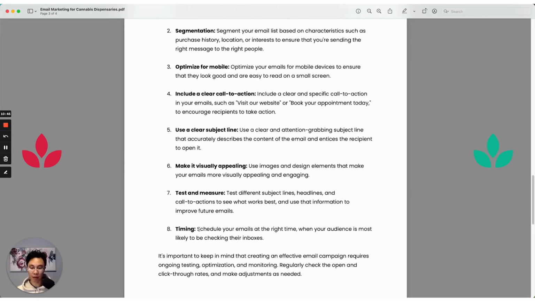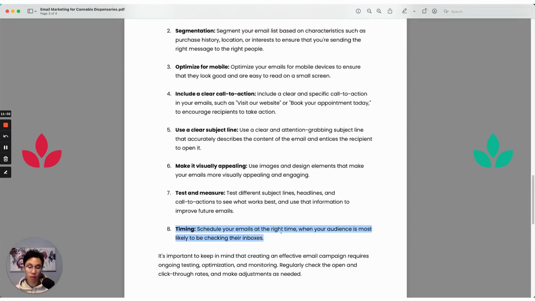The last thing is timing, right? You probably don't want to time an email for 6 o'clock in the morning on a Saturday or midnight on a Friday, right? You want to make sure that you're timing the emails properly. And again, with volume, you're going to get a better idea of your open and close rates.